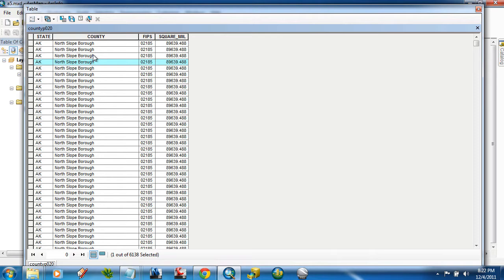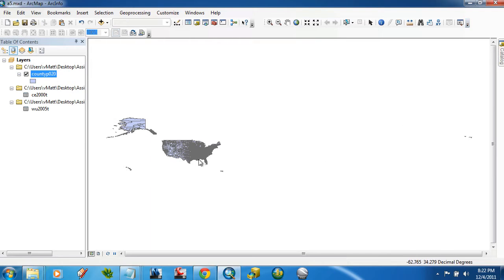Also, be wary of when things are selected. I've got one row selected just because I've clicked over here. Get used to clicking this button here, clear selection. Sometimes some kind of funky stuff happens when we do processing and stuff are selected. So we can go ahead and close that. Now, I could join my data and then select an area, or I could select my area and then join my data.